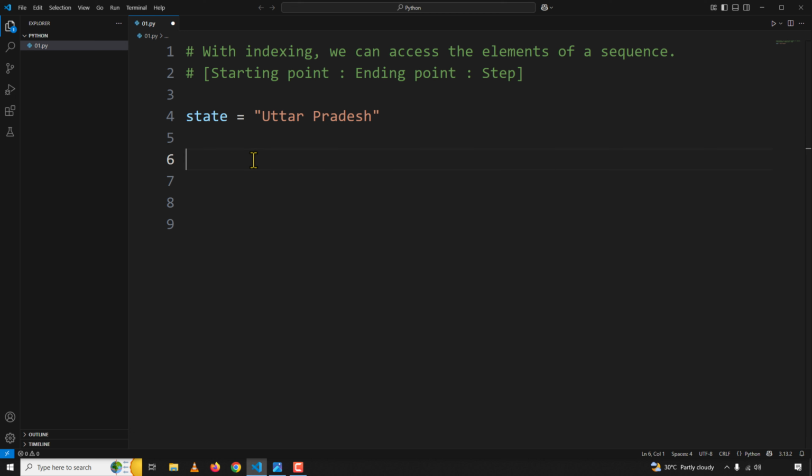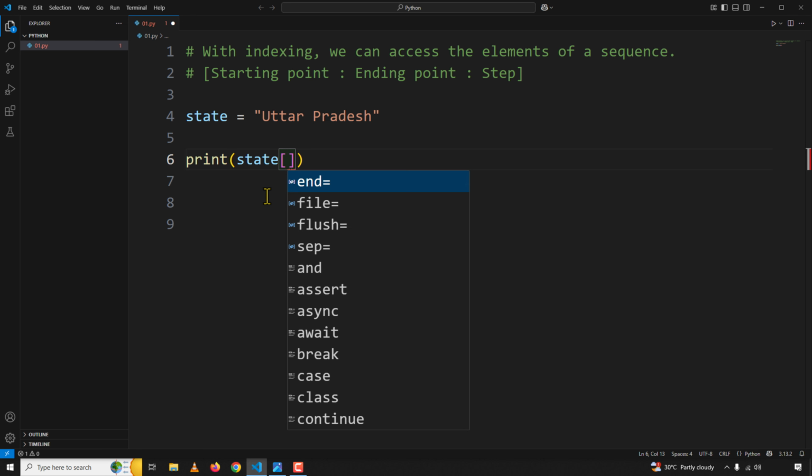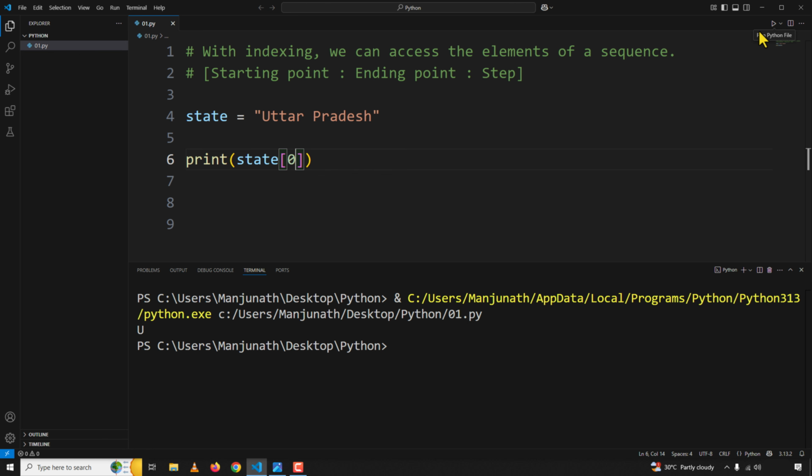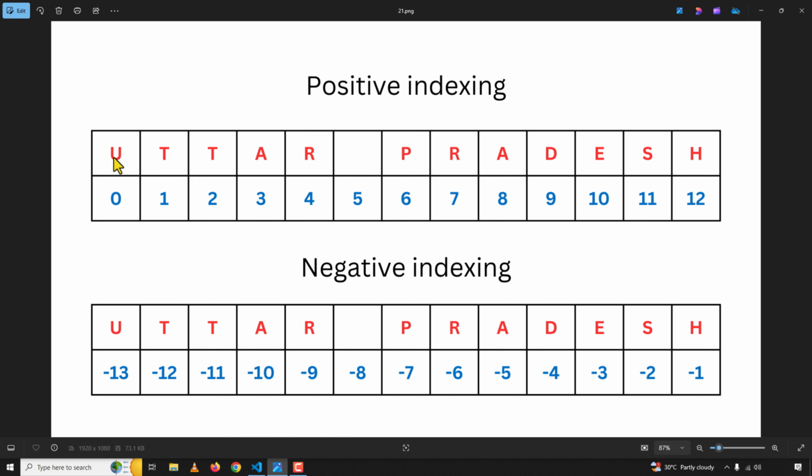Here I will say print and the name of our variable state along with a set of square brackets, and in this square bracket I will type 0. Now when I run this, I get letter U as the output because U has the index 0.